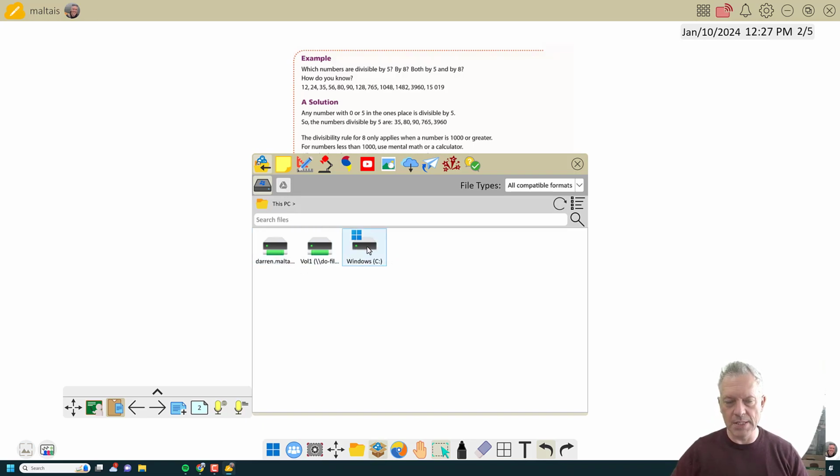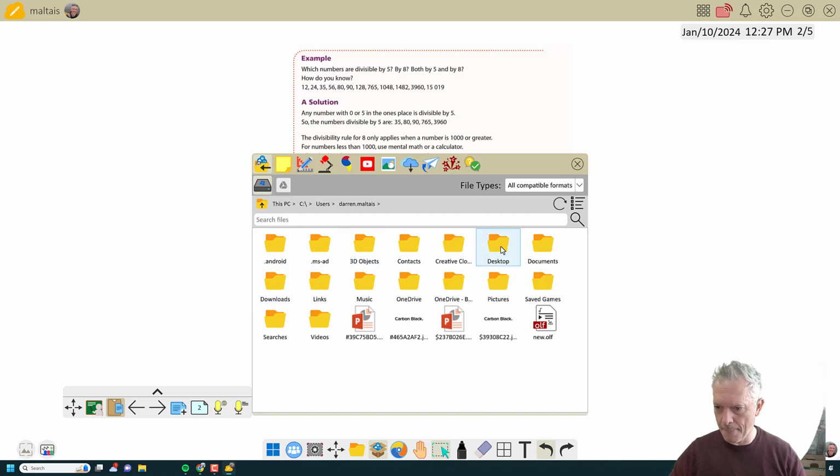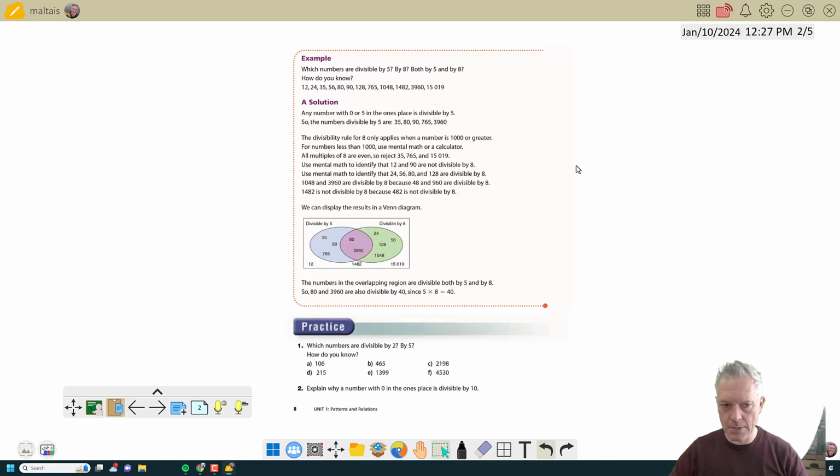If you want to get it from your PC, you might again want to have a folder just on your desktop or somewhere else you can find, because it's, again, not the easiest to find things. Like I find, if you look at the breadcrumbs, users, desktop, Viewsonic is where I have this. So all the annotations, and then these just save as files you can open and close. When you use the normal save button right there with the folders, and there's your save and all that jazz, save as.